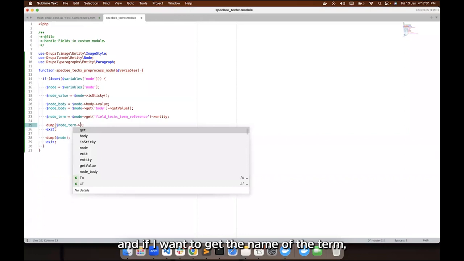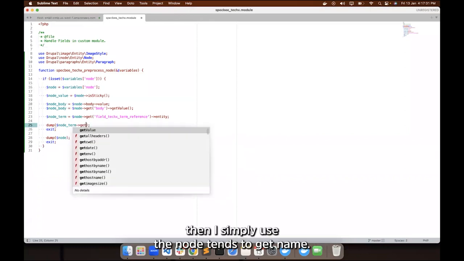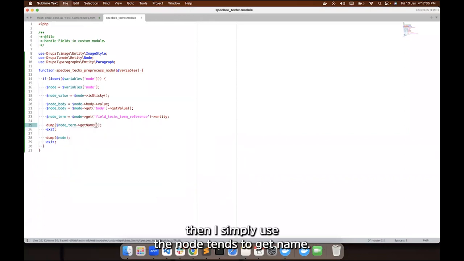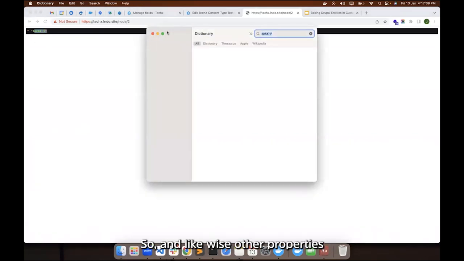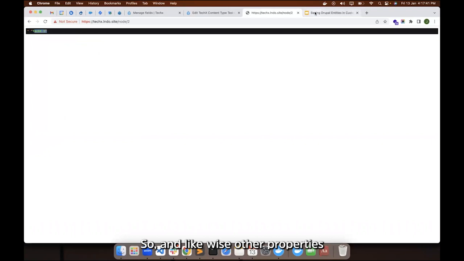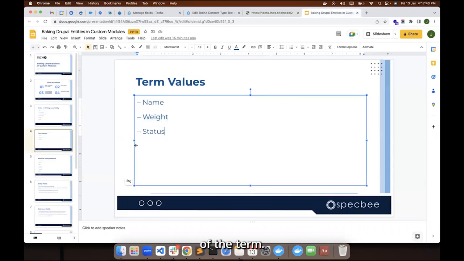And if I want to get the name of that term, then I'll just simply use the $node->getName. Okay. And likewise the other properties for the term.